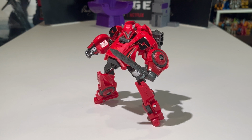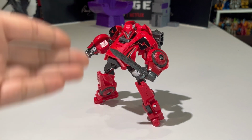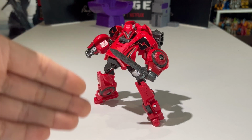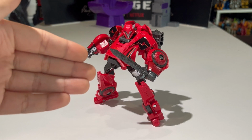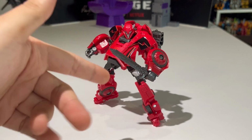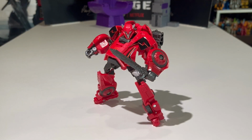Okay, so here are my final thoughts on the Transformers Studio Series Gamer Edition Deluxe Class War for Cybertron Cliffjumper. It's a pretty decent figure in my opinion. The robot mode looks pretty decent. My only issue with the robot mode is that the belly is a bit too big, and I just wish he had more of a body, because the original toy actually had more of a waist and more meat to it, more body to it. This version of Cliffjumper just looks like he has too much of a belly, and then he just has a crotch, which is really weird, but I can get past that.